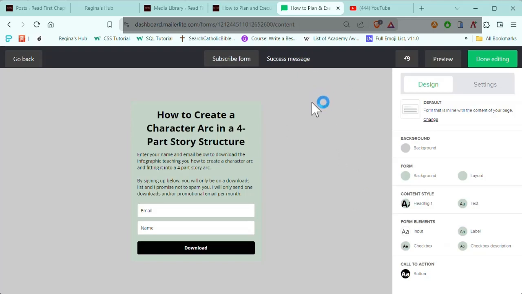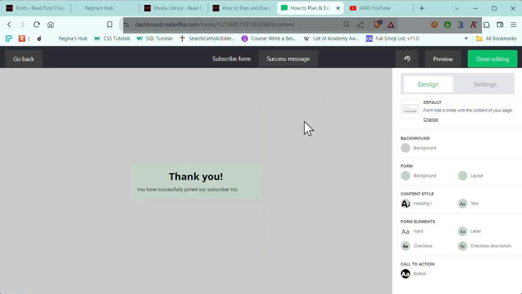Now, I'm going to point the next part out, and I want everybody to pay attention, because this success message up here, I missed this for I don't know how many months. I was just being new at Mailerlite and coming from a different system. I never saw this. So there are two forms in this section. So now we're going to go to the success message.